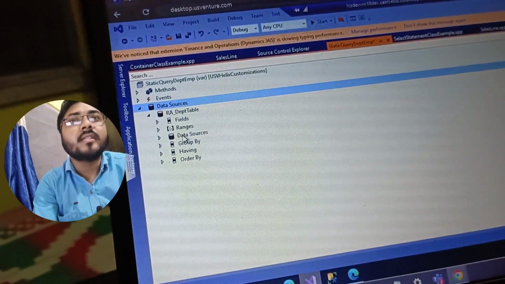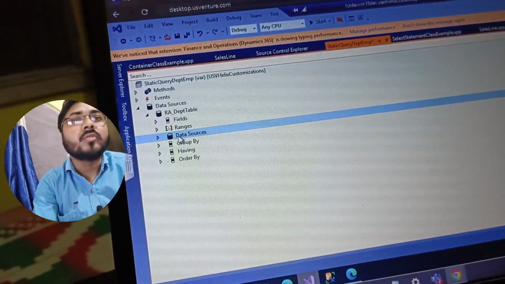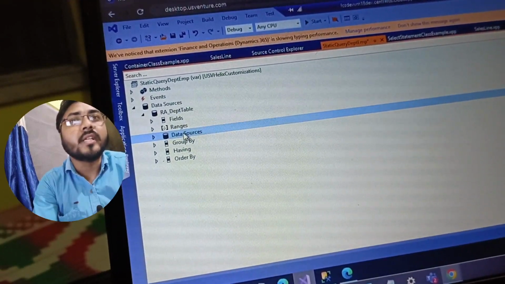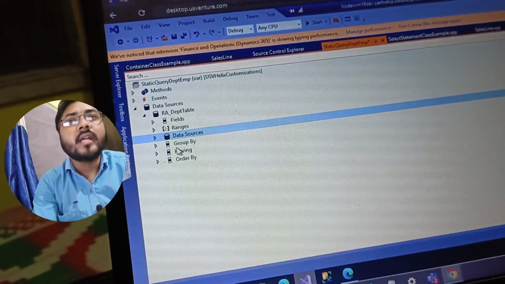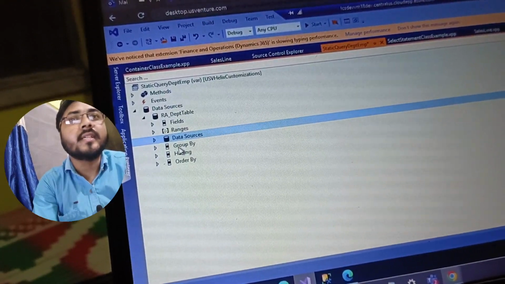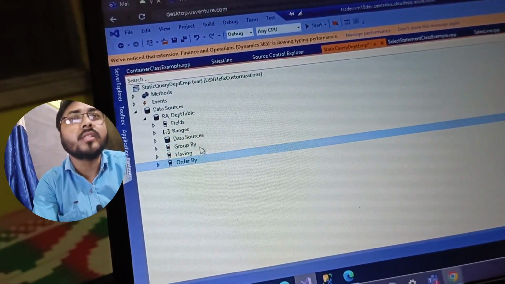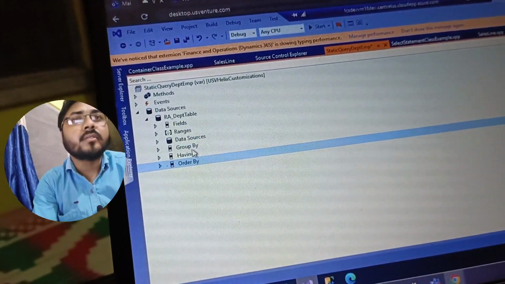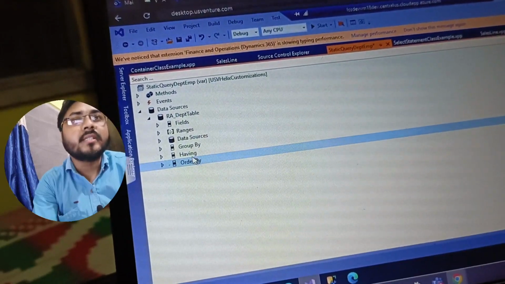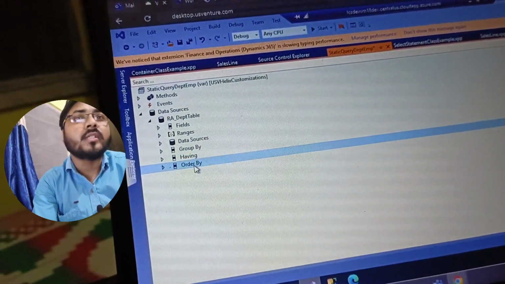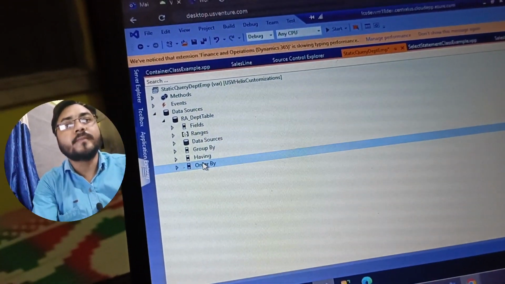Again, inside this data source you can join another data source, and you have to specify it here. Then inside the data source you can see that there is group by, having, and order by. This way you can group your data. There is a having clause you can add, and you can order in ascending and descending order.